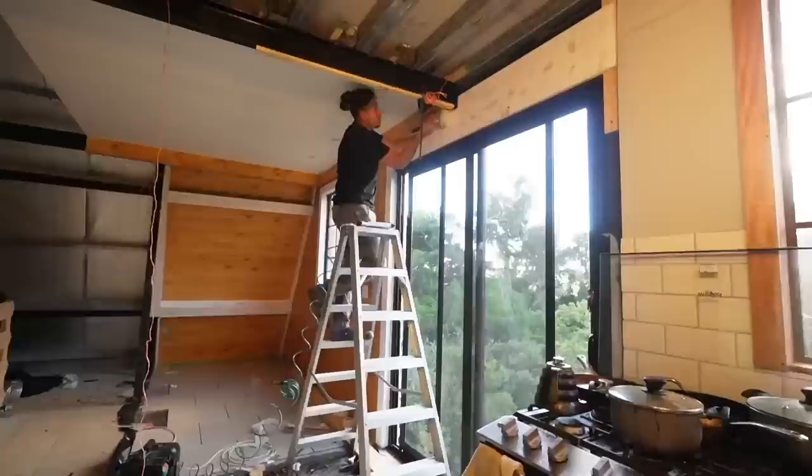Every time I look at it, it's just getting better and better. Now with the accents right around the doors, the trims, you see that part over there? It accents the whole thing. The black frame has been accented with the white frame. You see that? Oh, I'm inspired. I'm on fire, baby.